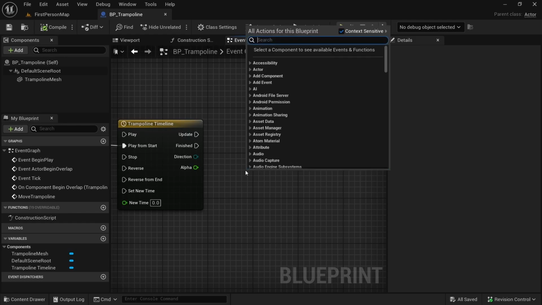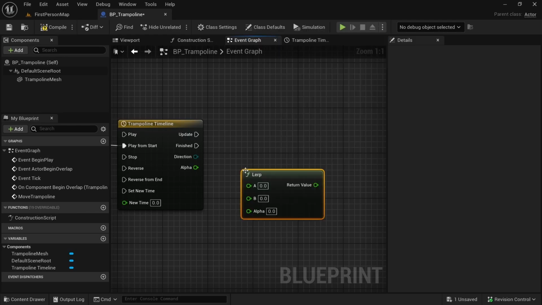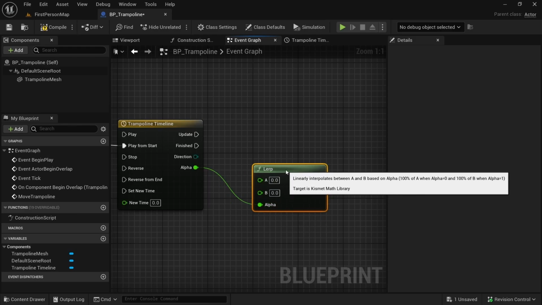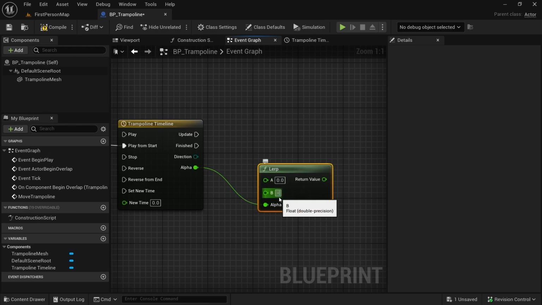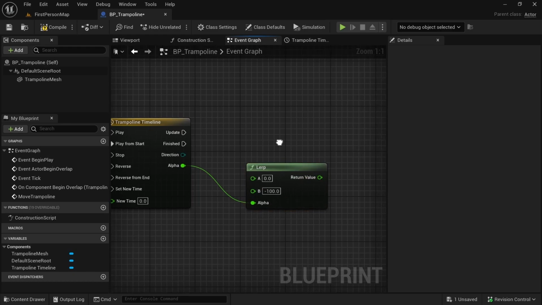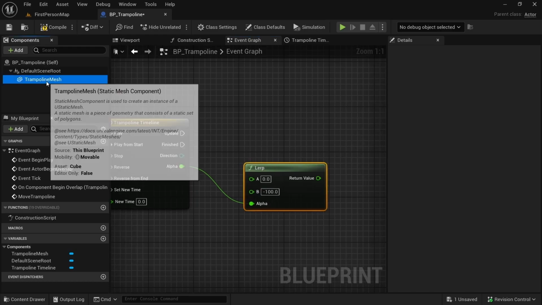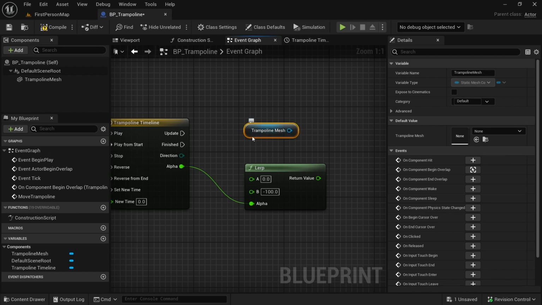Now we need a lerp node. Let's connect the alpha and B will be -100. We will be changing the relative location in the Z direction of our trampoline mesh by -100.